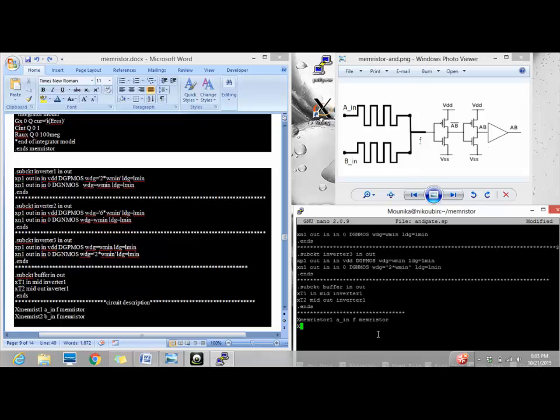Next, call memristor2 with input B_n and the output at F with memristor.